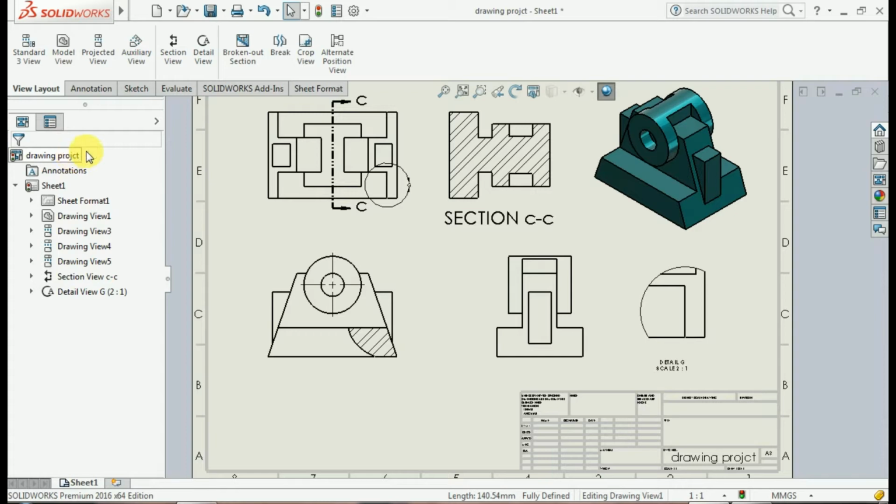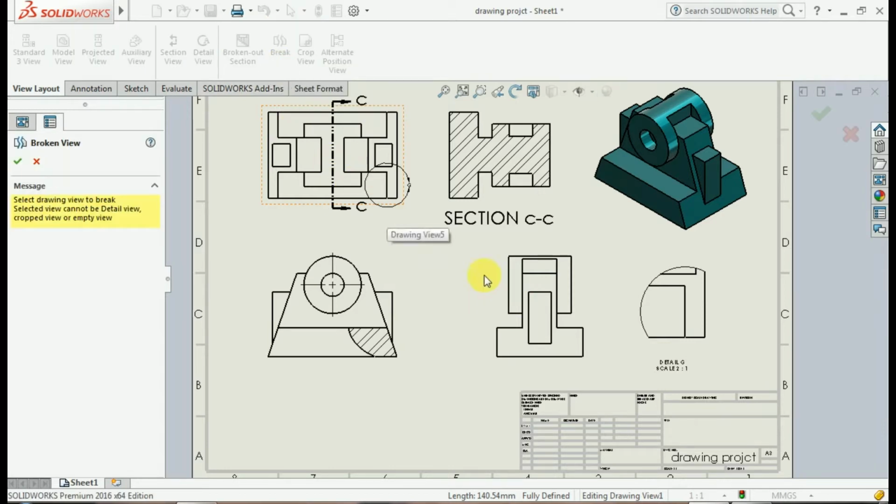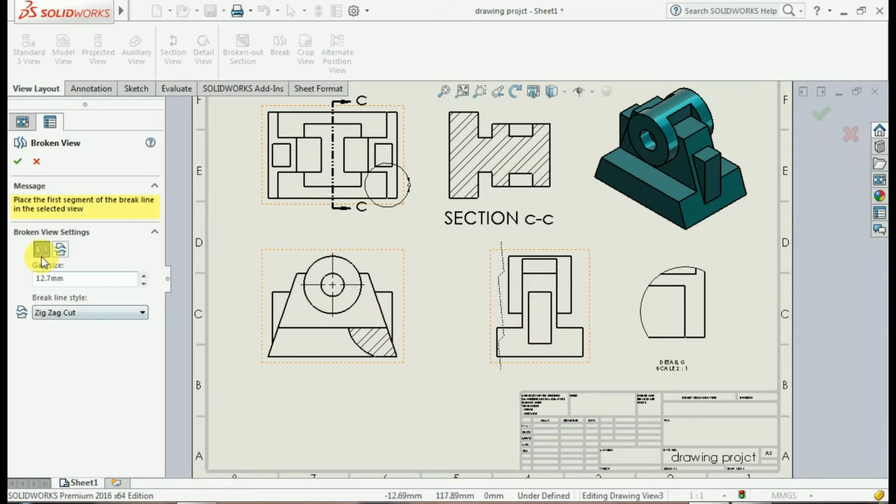Now we are going to see the example of break line. Break lines are used to remove or break out part of a drawing for clarity, and also to shorten objects which have the same shape throughout their length and may be too long to place on the drawing. So let's see how to use the break line. Click on the break line. We have two types of option, horizontal and vertical.